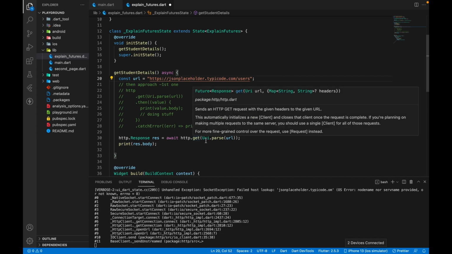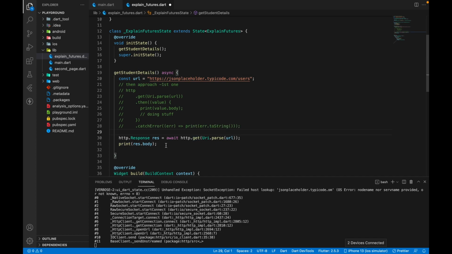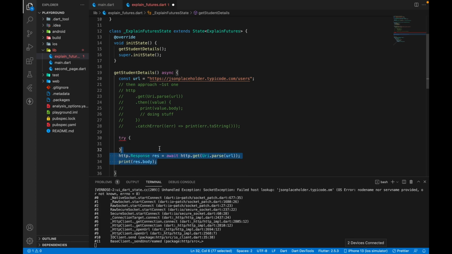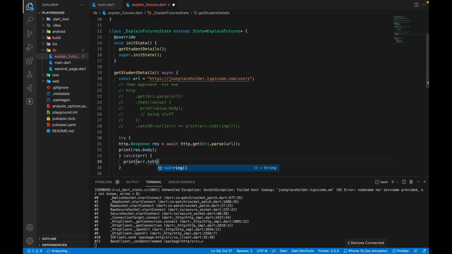But it is a good way to even let us know that, yeah, we need to introduce error handling over here, right? Like we did over here, .catchError. We need to do something over here so that we can catch these errors. Now we can do .catch over here after this, but we need to escape from this nesting thing, right? And that's why we've used the async await thing over here. So what we can do is wrap this in a try catch block. I'll take this, put this in a try, and put this in a catch, and I can just print the error.toString.